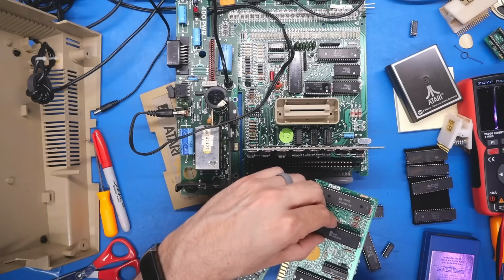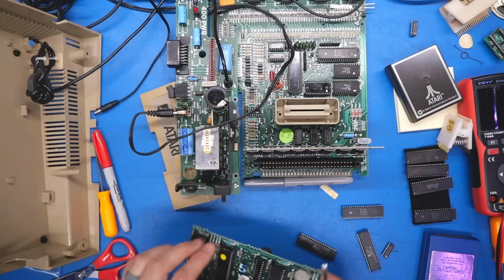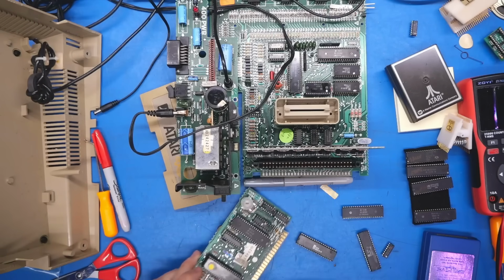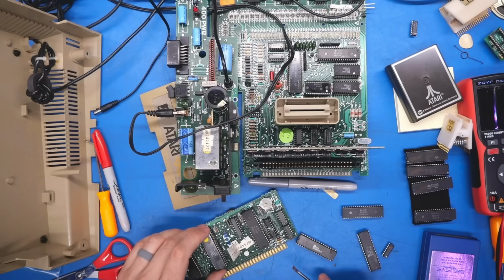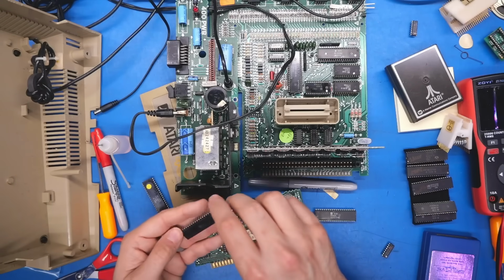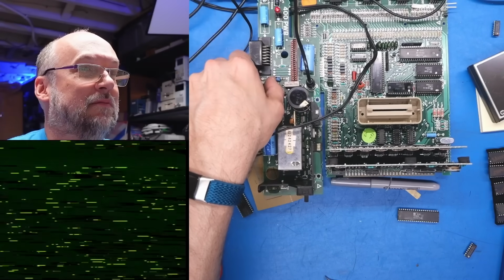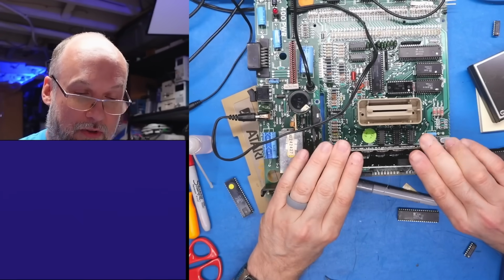Okay, so this is the working card, the GTIA chip. Now I'm kind of going off the assumption it's this chip that's actually bad, and well, we already know that that chip is not the problem, right? The 244, and I really think it's unlikely the other one is the issue either, only because I looked at the address lines on the scope and they all look totally fine. Now the issue might be the CPU, because I have this Rockwell chip in here, but let's just try this GTIA chip and see what happens. Is it going to work or not? No! Let's go back to the other CPU real quick.